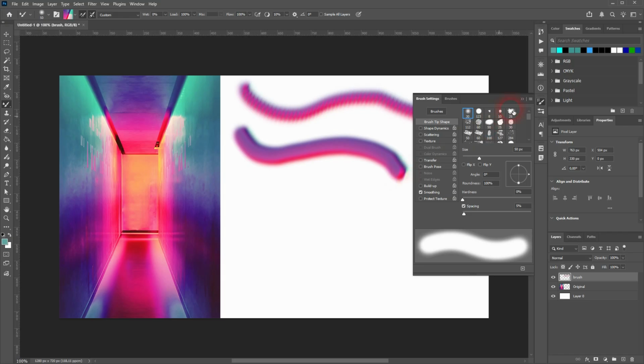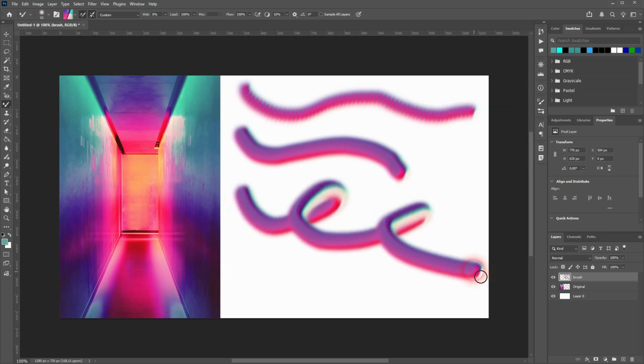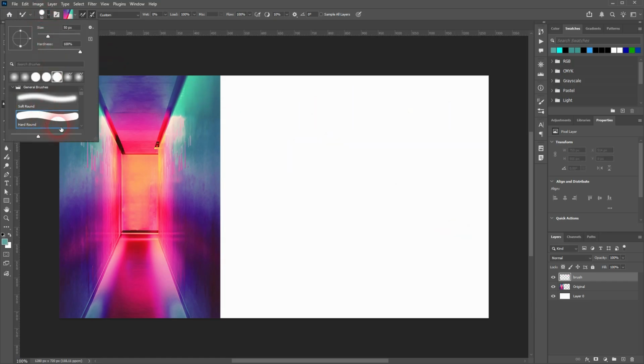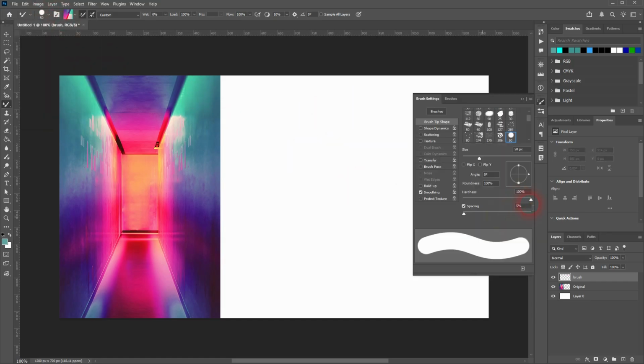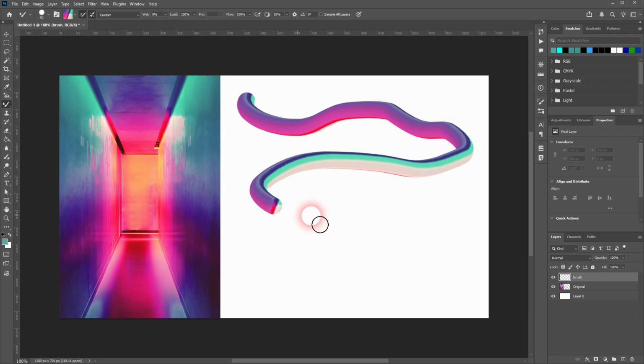And now you can see the main difference of this tool compared to the regular brush. Let me go to a hard round, spacing of 5, load of 100%. Left click drag, and now it kind of mixes all of these colors that we've sampled from the original image. And this is why it's called a mixer brush and not just a regular brush. Be careful though, you always want to select the layer that you're about to sample the color from. Otherwise, your color swatch is going to be empty.